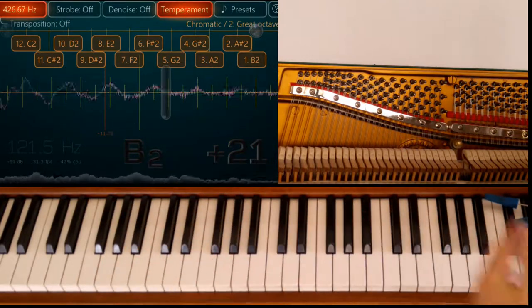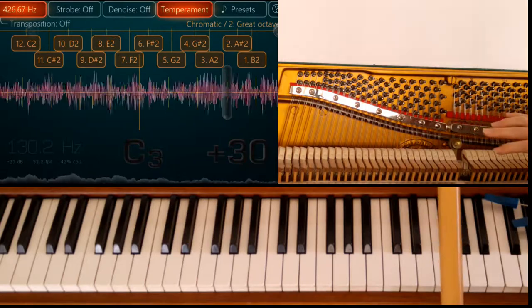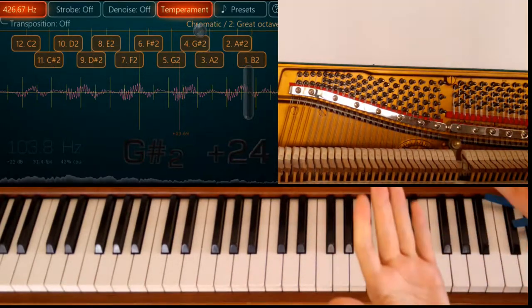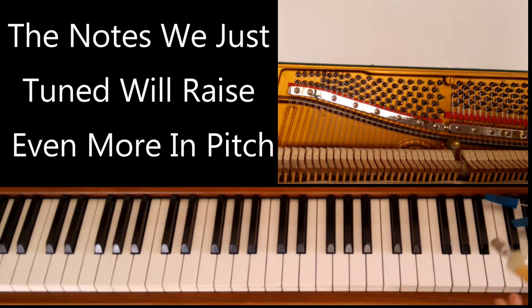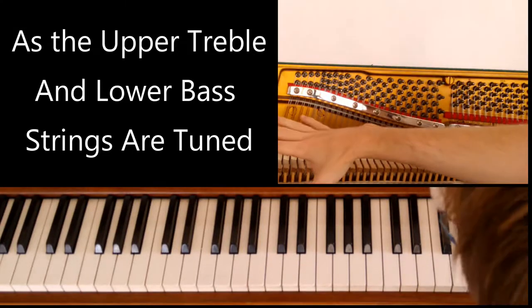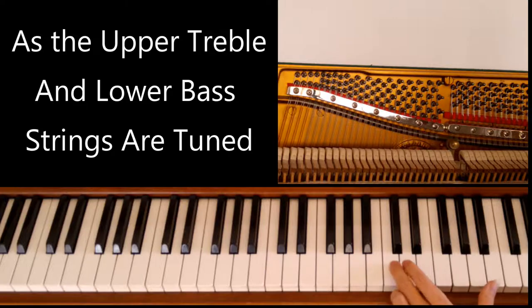When this happens, what's happening is the strings are going down, and because of the stretch, these are actually going up from when we tuned it. So they'll rise even higher when you release the tension on these. That's why we're going to have to tune it again by ear. Once it's done by octaves, you'll notice the pitch raise up altogether for all the notes.